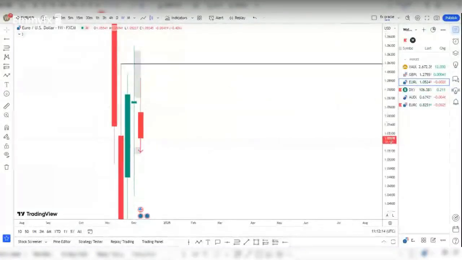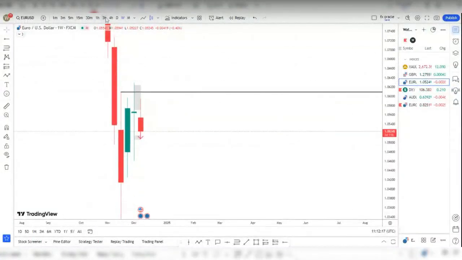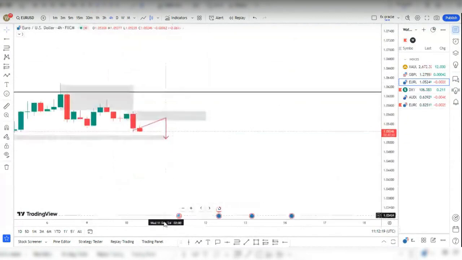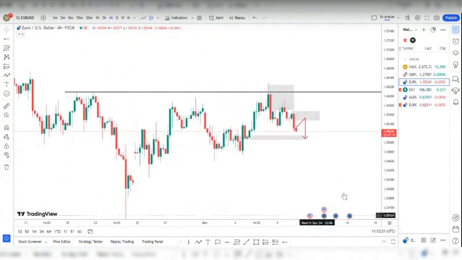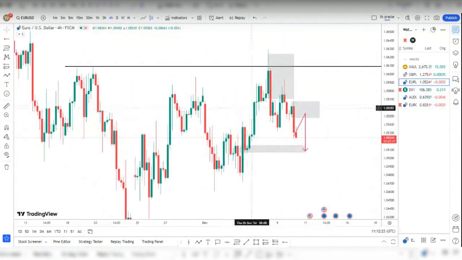Weekly imbalance here. So on the 4-hour, we can also see that we have been having a structure. We have a high here, a low. We broke this low here, pulled back, mitigated. We reacted here today, and we failed this demand. So automatically I anticipate price to pull back here, then we continue the drop to the downside.